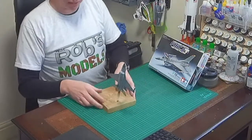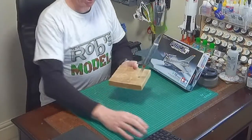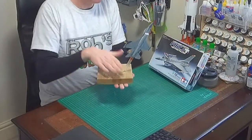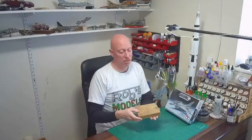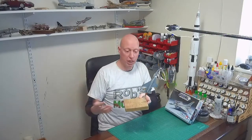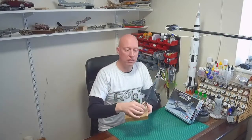But what I quite liked is the idea that this could sit on the shelf like so, and actually be flying out from the shelf. You could even use that as a base to put other models on there. So just as an idea, if that was up on the shelf behind me, it's dynamically coming out from the shelf, and putting it in a way that shows off that underside.